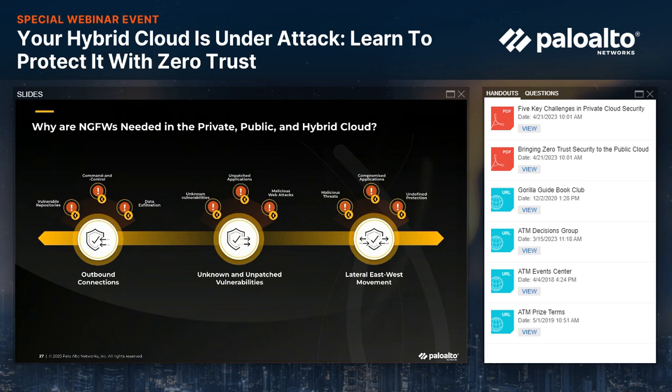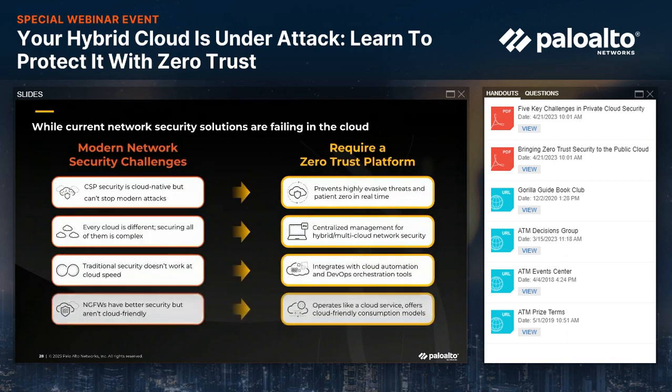The second risk comes from unknown and unpatched vulnerabilities. As an industry, we're all trying to shift security left and patch all the vulnerabilities before the applications go into production. However, there are unknown vulnerabilities like Log4j that pop up, and the delays in patching can take weeks or even months. The third risk is the east-west connections between applications. Applications don't operate in silos and need to communicate with each other. This opens up the potential for attacks to move laterally within the environment. This lateral movement needs to be protected against.